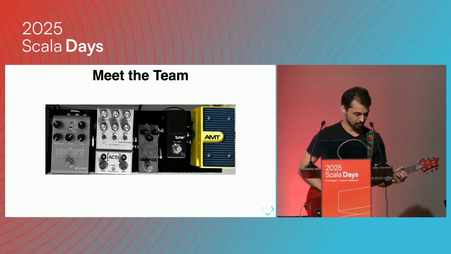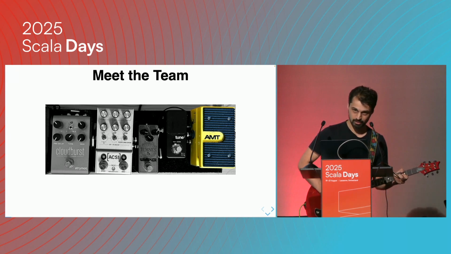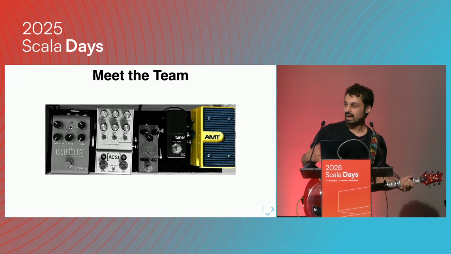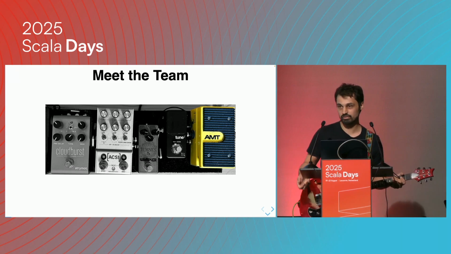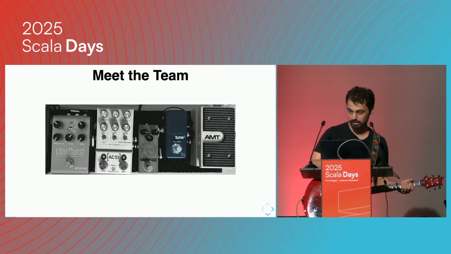What's nice about having a volume pedal is it's got this little rocker, so I can kind of control it in real time. So that allows me to do stuff like this. And it takes this twangy instrument that is the guitar and kind of mellows it in a sense where you could use it in a place where it wouldn't feel out of place, where you would want like a string quartet or something like that. So that's that one. I get very sad when I can't have a volume pedal.